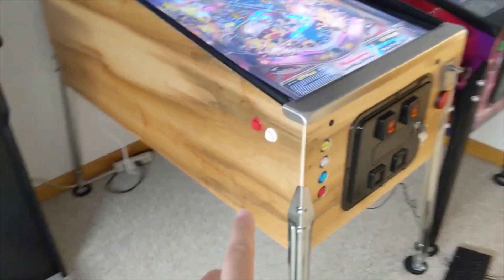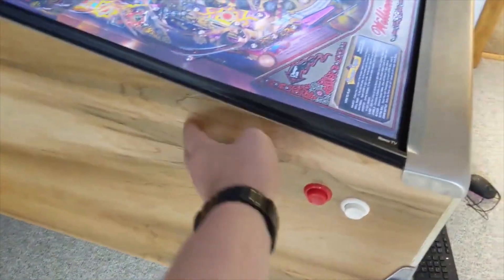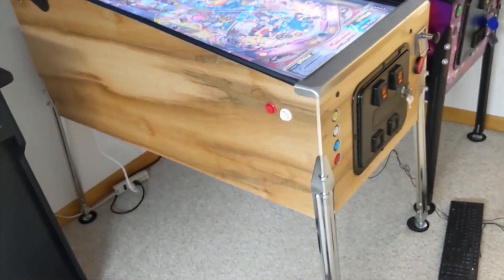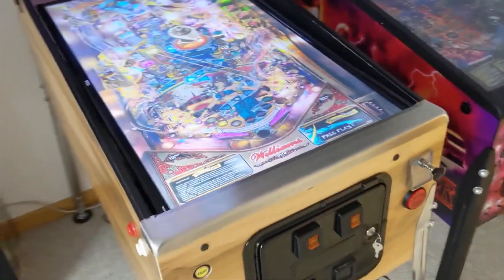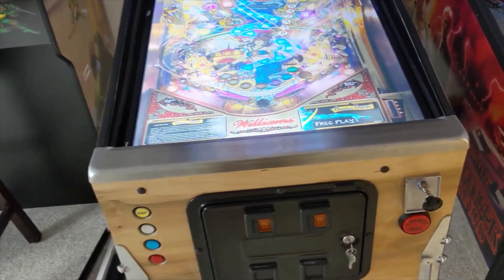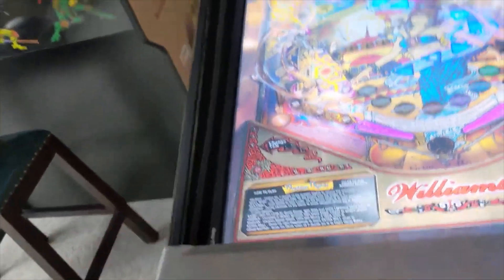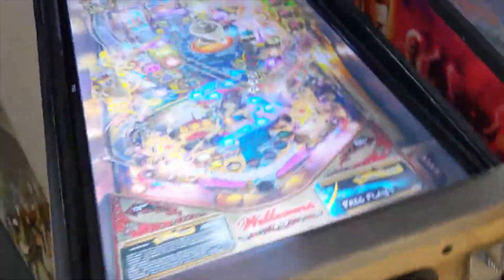Here is the V-pin. It currently has a pre-finish plywood on it, so if you wanted to put vinyl on it it'll stick right on there. I left it blank because I could never make up my mind what to do. Right now, here is the table — this is a wide body, so it's 25 inches side to side. It's got the lockdown bar and also has the tracks for the glass that I haven't put in yet, plus all the side pieces.